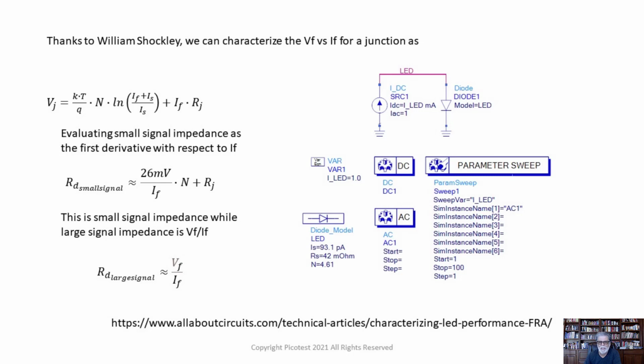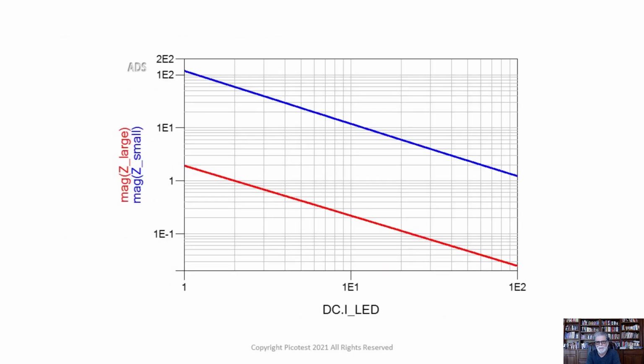Anyway, running this simulation results in these two curves, the red being the large signal impedance and the blue being the small signal impedance. And you'll see that they're both linear on a log-log plot, so neither one is linear, and they're also quite different from each other. And so that's challenging because as the LED powers up, it means that we're going to be reflecting different impedances. And since the response in the transmission line is a function of the impedance matching, the impedance match is going to change with time.